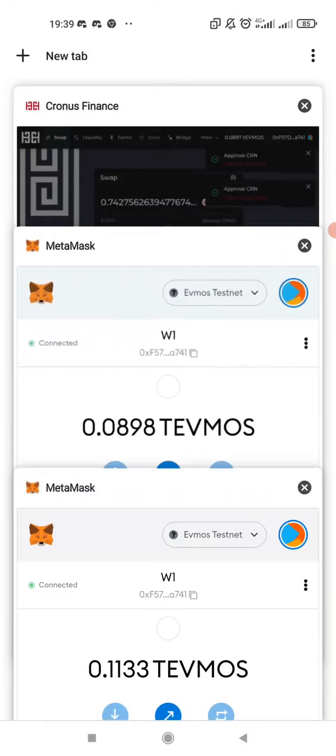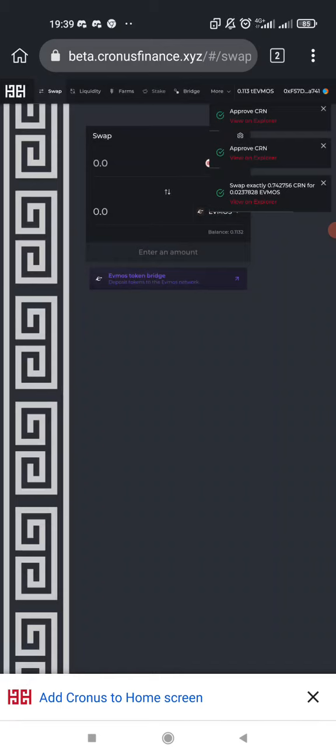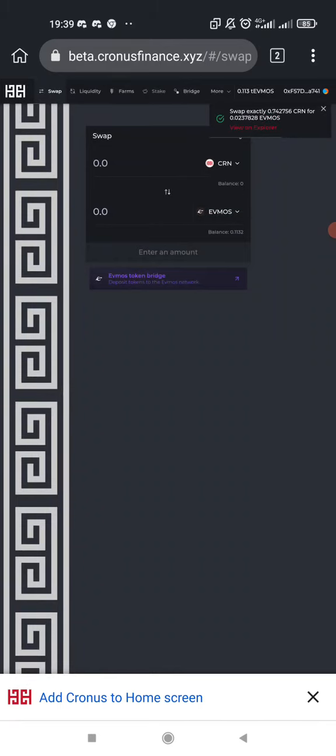Now you see I'm closing all the other tabs. They are not useful. You just need only one MetaMask tab. Now, because we want to add liquidity, what do we call liquidity? Liquidity is that you add the same value of a pair of coins, that is two different tokens. You understand? It might be coin and token, token and token, or coin and coin. Now we want to go in line with FNOS and this CRN. Let's add liquidity of CRN and FNOS.